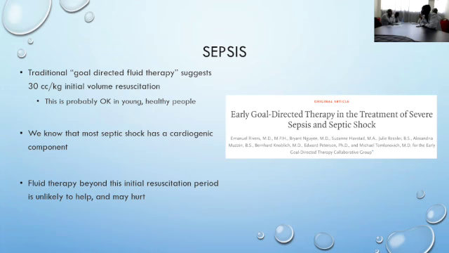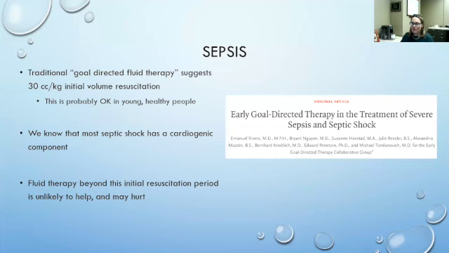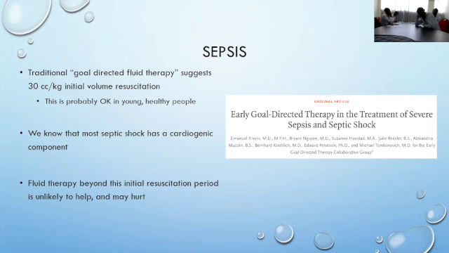Again, preferably not normal saline, because they probably also have tissue hypoperfusion, right? Thinking back to those initial slides. So you're only going to make their metabolic acidosis worse if you give them normal saline. Ringers, if you have it, is a much better choice. But then after that, if their blood pressure is still low, I'm going to just start something like norepinephrine. Peripherally, it doesn't matter, and go from there.